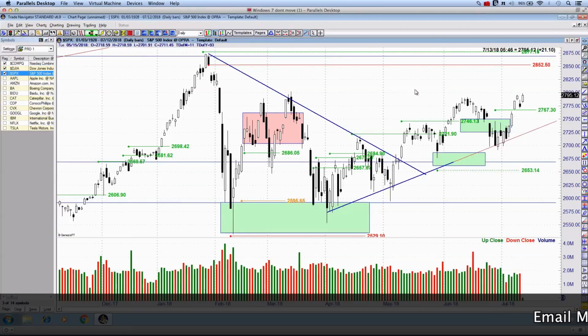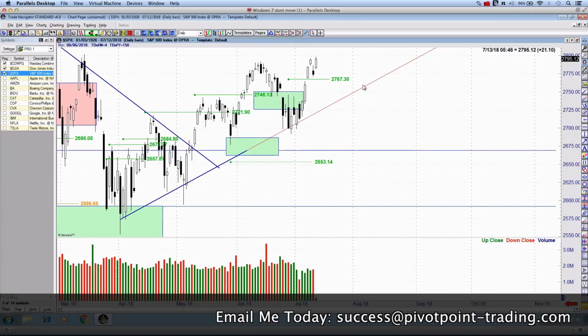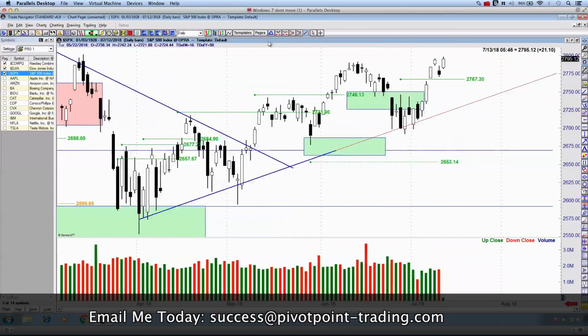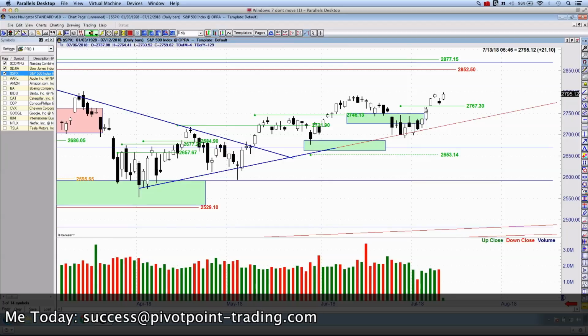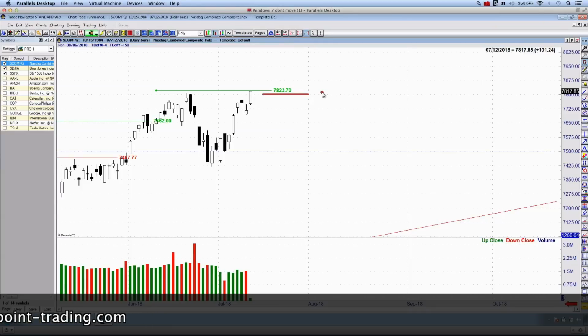At the moment, I am long in the S&P 500s, or in the SPYs. We spoke about this over the weekend, above 2767, and how personally it was my favorite of the three market indices to actually take a long position on, just based on risk and reward, and really with some pretty decent, really defined target areas relative to risk. So personally, I'm in the SPYs, and when it comes to the Nasdaq, although you can of course make a very easy bullish argument above 7,823, I'm quite comfortable personally with just having that exposure through the SPYs.